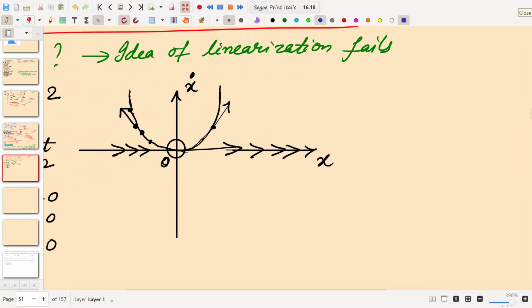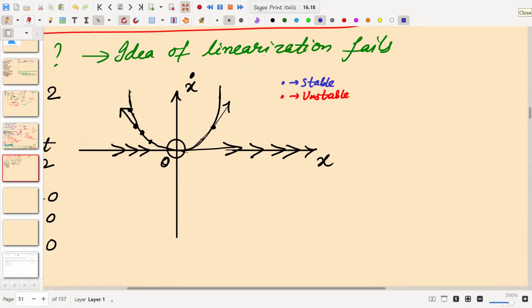Okay, what I will denote is if it is stable, I will denote it with blue. And if it is unstable, I denote it with red. That's the color notation I will follow. So now tell me, on the negative x-axis, it is stable because it is going towards the equilibrium point, right? So this side is kind of positive, like stable. Agree, right? Okay. Now what happens on the positive x-axis? On the positive x-axis, it is going away from the fixed point, from the equilibrium point. So it should be unstable, that part. So that part I am marking with red, right? I hope you are getting it.